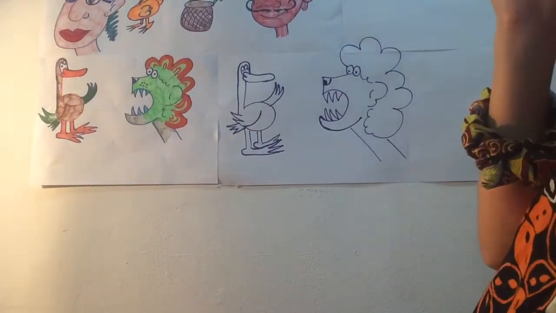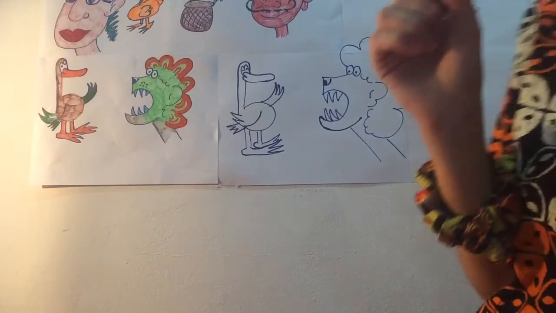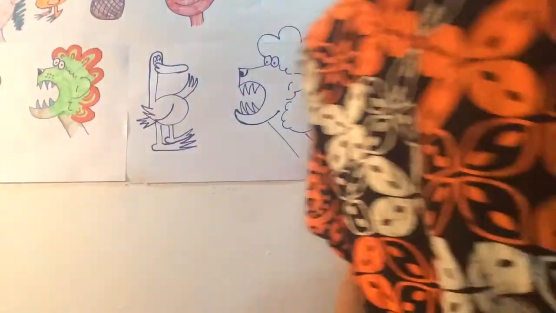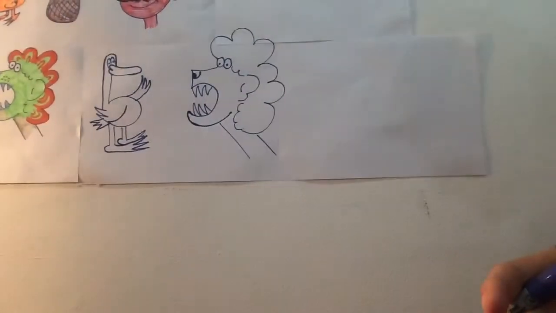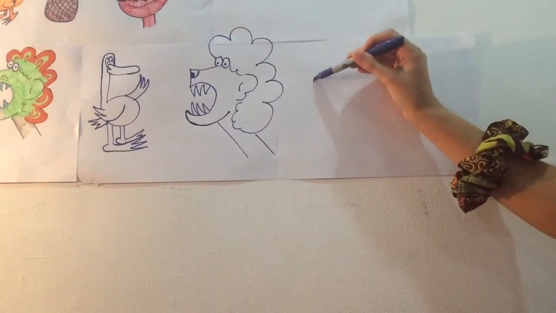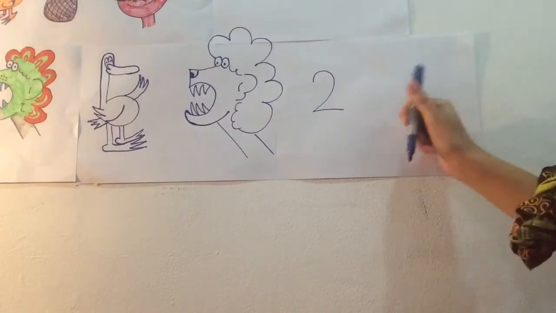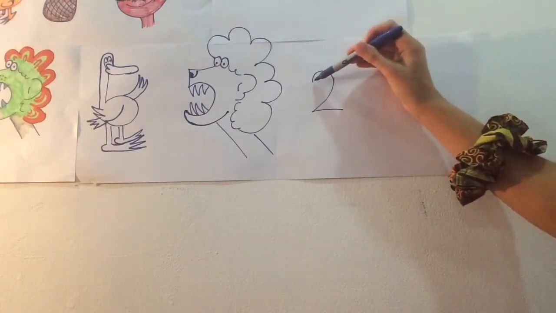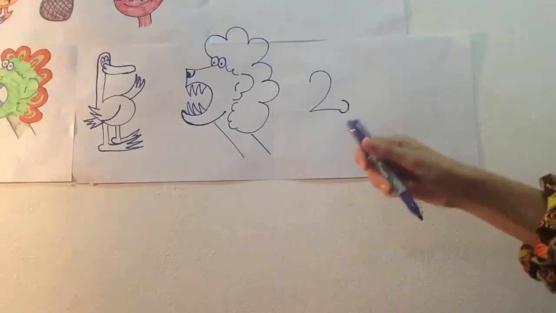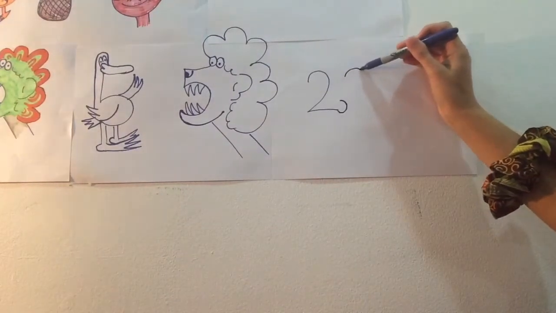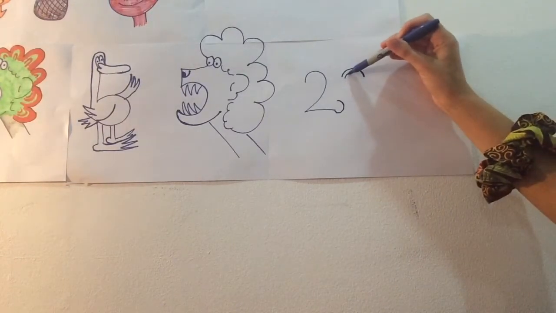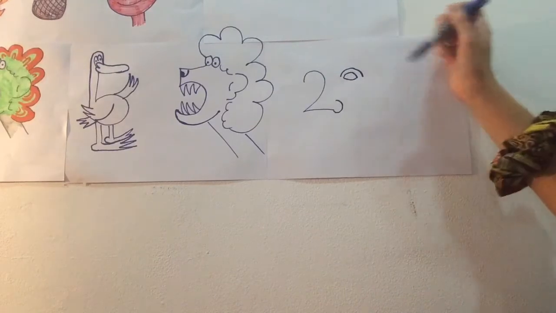Okay. Now let's take a look at using the number 2 to make a cartoon. I'm just going to slide down a little bit onto a new piece of paper. Okay, so let's write the number 2. Okay, I'm going to make a human face using the number 2. So I'm going to come right here and I'm going to make a curve at the end of the 2. That's going to be the nose. Okay, now I'm going to come here and I'm going to also make another curved line like that. And inside of these curves, I'm going to put another curve for a crescent eye.